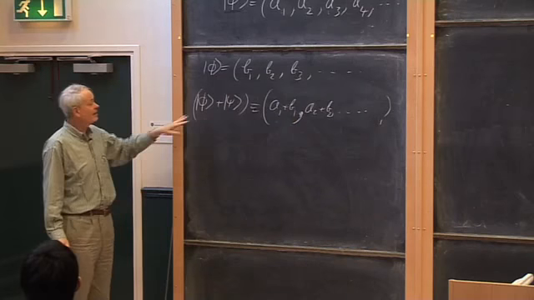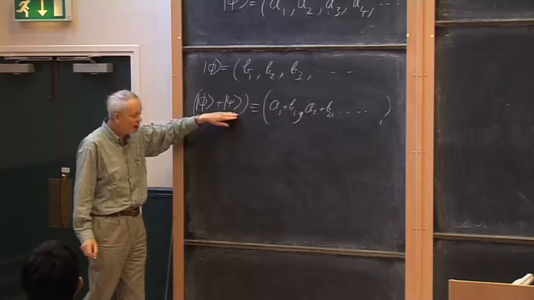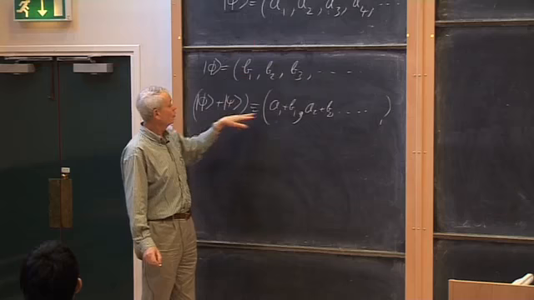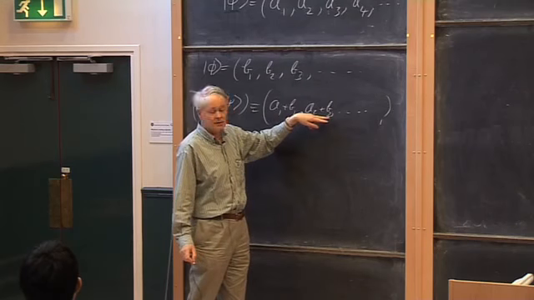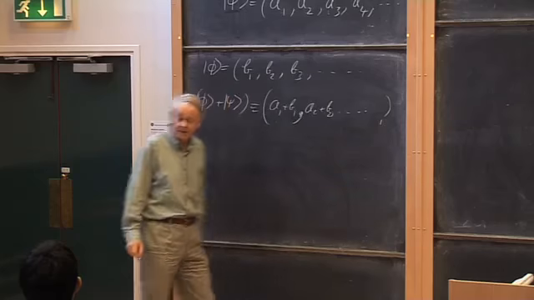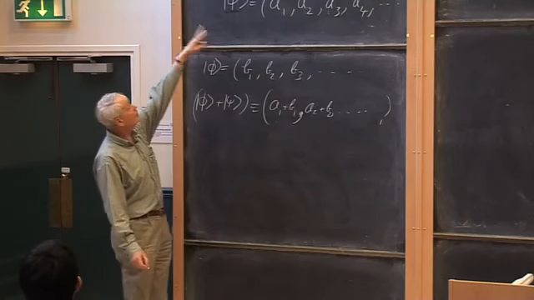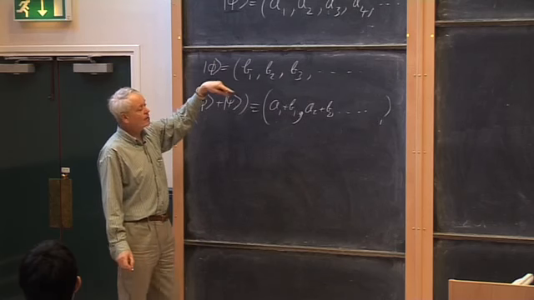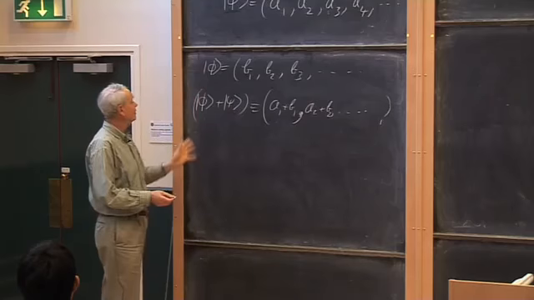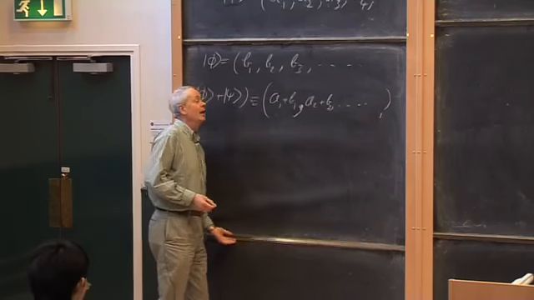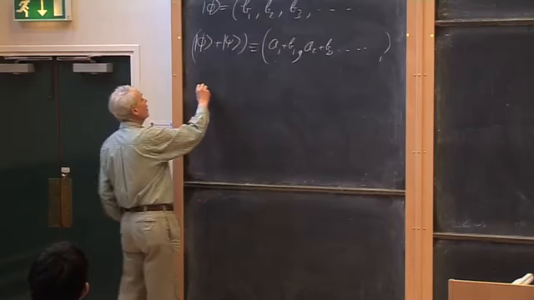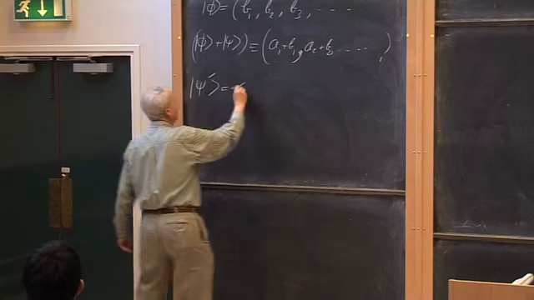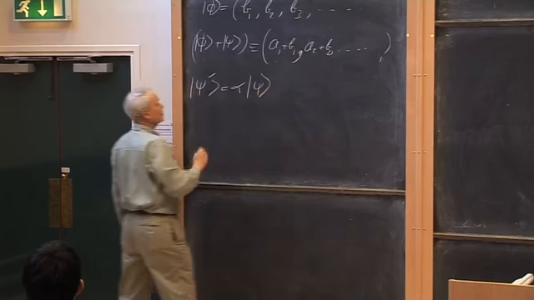So if you add two kets, that gives the dynamical state of the system described by the first amplitude being the sum of the first amplitudes from the individual kets, the second amplitude being the sum of the second amplitudes for the individual kets, and so on. Just as when you add two vectors, you add the x components and the y components and the z components to make a new set of three numbers. That's what we do with kets. So we know how to add kets now, and we also know what it is to multiply kets. We can define a new ket, psi primed, which we write like this, alpha times psi, where alpha is just some complex number.